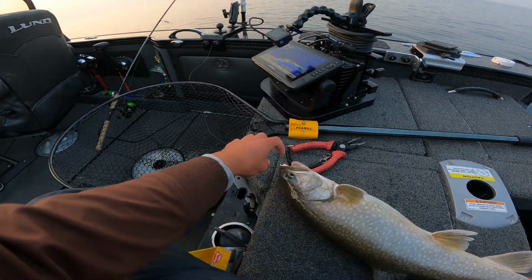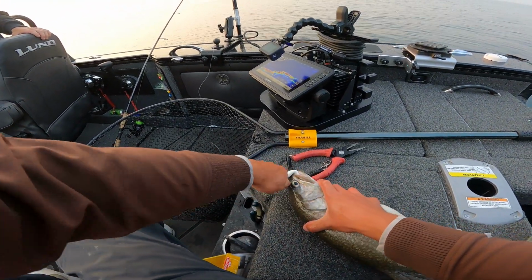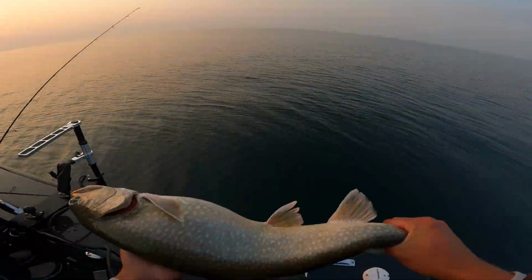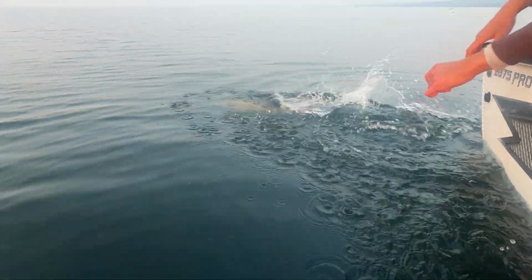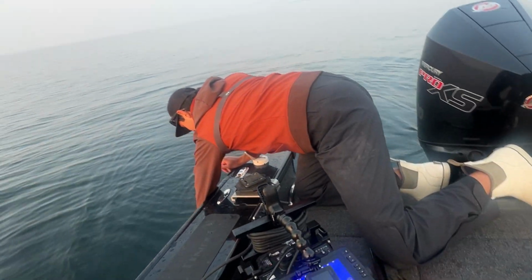All right, let's see if we can get this guy back in the water. Should get off pretty quick. I didn't have him on a fight for too long. It's pretty spunky, but hey, chill out, buddy. All right, let's get him over the side. See if she'll go pretty quick. Oh yeah, she wants to go already. Look at that. Just a beautiful fish. Down to the depths. Bottom Lake Superior, just like that.